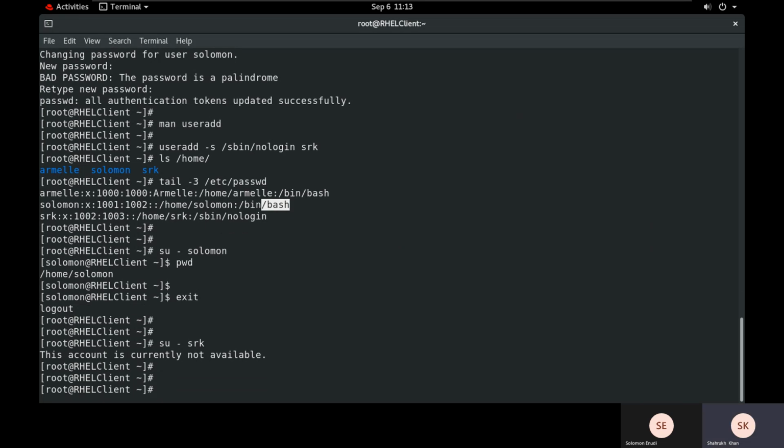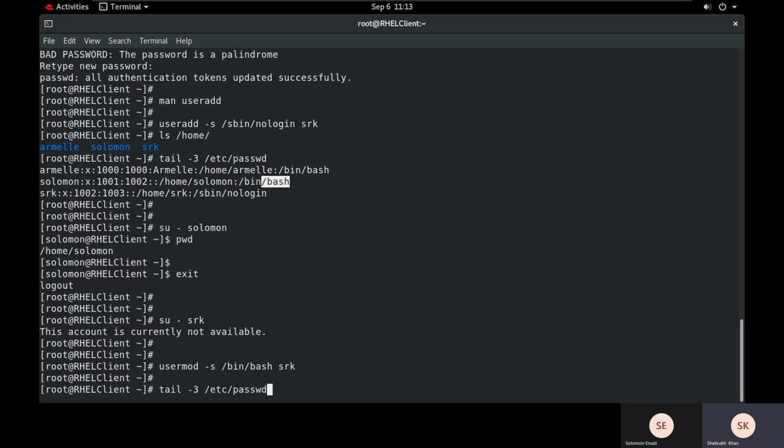So we can add a user and change the settings of that user while adding it. But once the user has been created, if you want to modify the settings, we have usermod. So usermod -s, I'm changing the shell to /bin/bash for srk.